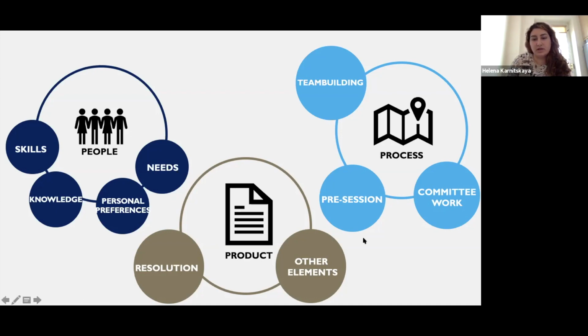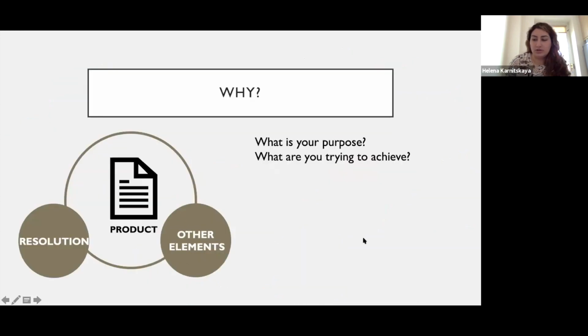So if we actually start from the third point, the product, and we try and think of the purpose and think of the aims. What is it that you're trying to achieve? So ideally, your product should match that overall aim. If you set an aim for yourself to make everyone culturally aware and develop that sense of cultural differentiation between people and that variation, you need to keep that in mind. And when you're planning your process, you need to have that end goal in mind.